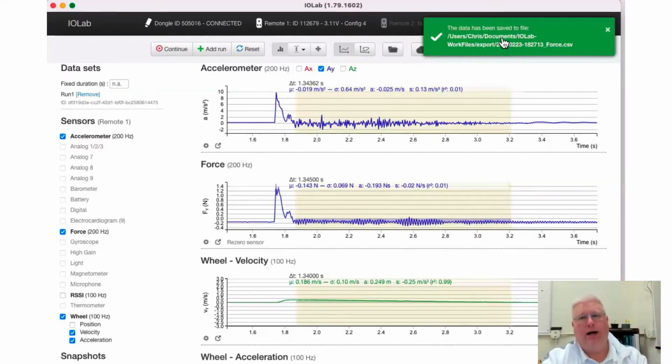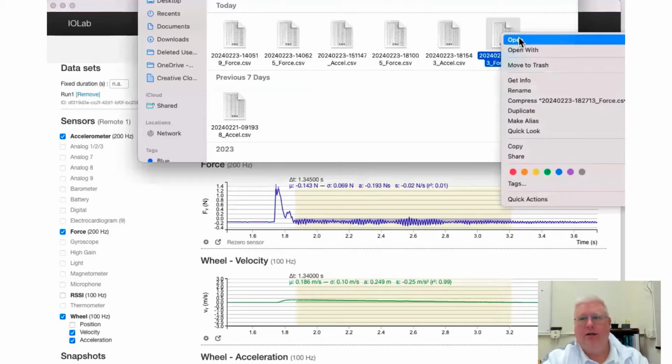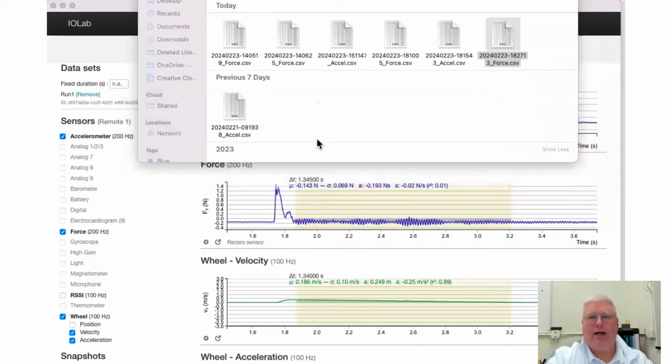When you downloaded the IOLab software, it created this IOLab work files folder in your documents folder to save your calibration and all the data you collect. We'll go there, and I have a bunch of things in there because I've been playing around, but the latest one is there, and I'll open that in Excel.